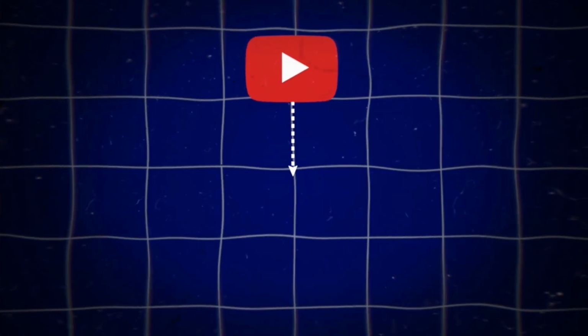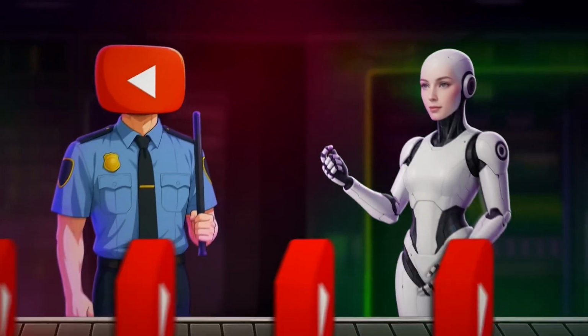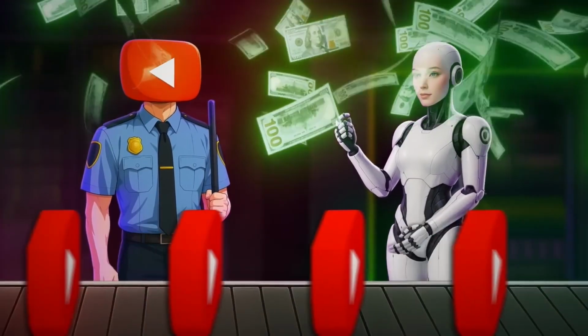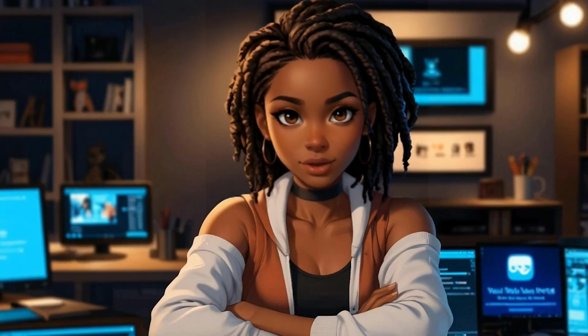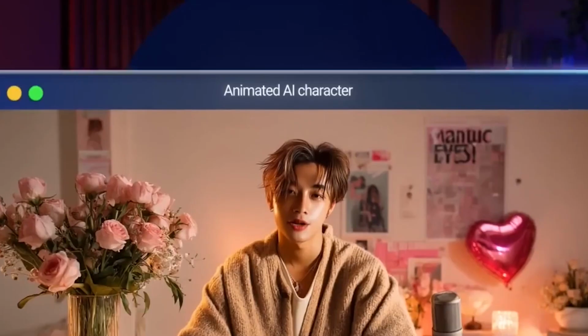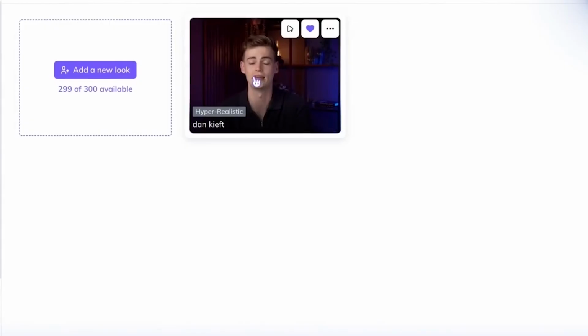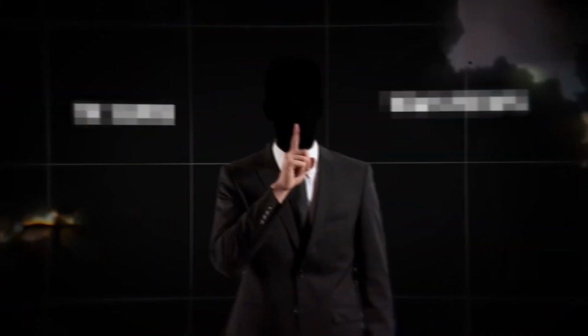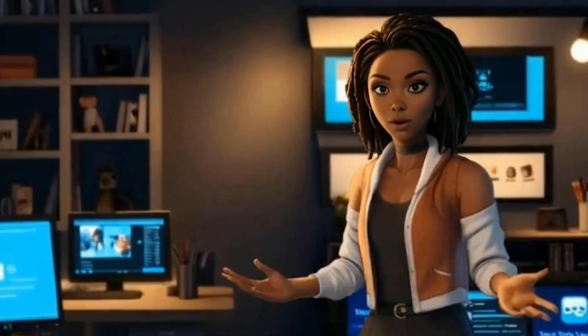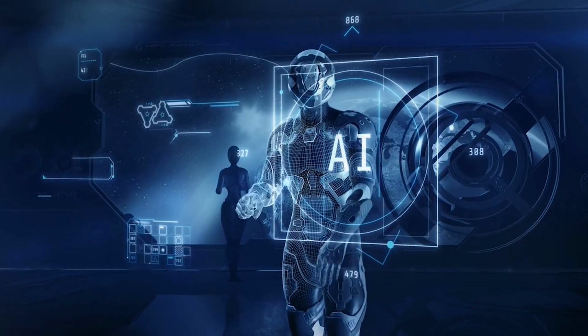Step 1. Understanding AI videos that look like you. Before we get into the steps, let us understand what this technology actually is. An AI video that looks like you is created using three main components. AI avatars. These are digital models trained to look like a specific person. Voice cloning. This allows the AI to speak with your real voice, matching your tone and style. Text to video technology. This connects everything together, making your avatar speak and gesture naturally. The combination of these three makes it possible to produce videos where your audience cannot tell whether you filmed them yourself or used AI. This is what makes the technology so powerful.